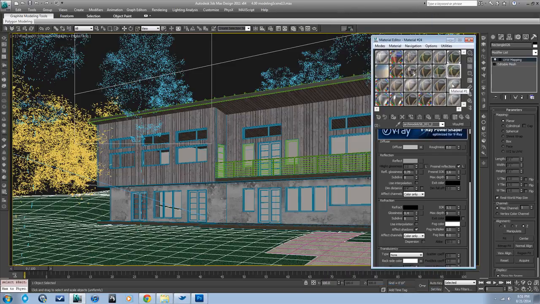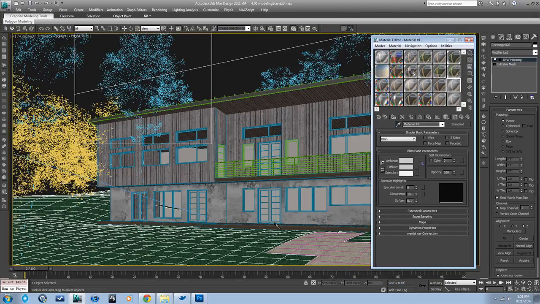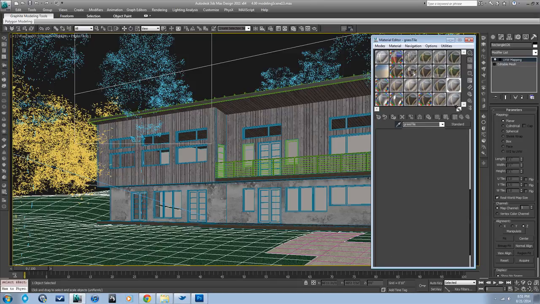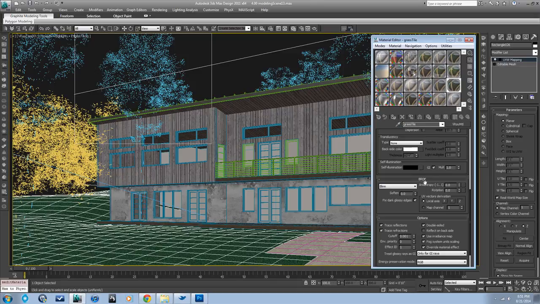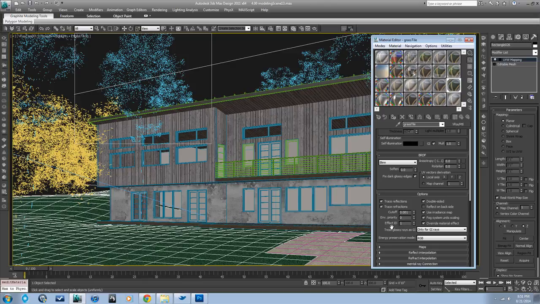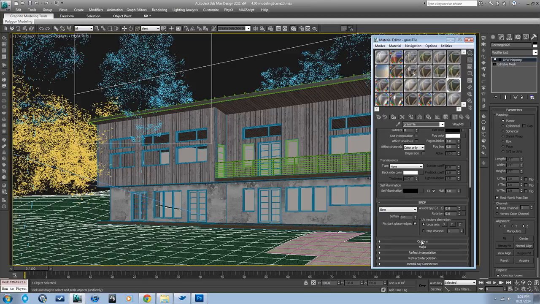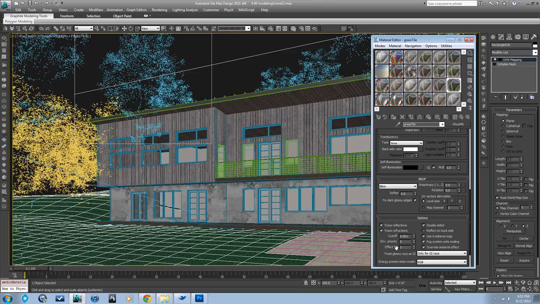So if we look at our grass material, I can just grab it using this. That's another way to grab your material. And if I go down on options and go to open up options, twirl down, and effect ID, this should be checked here, override material effect, and then effect ID, and we can set that to 1, 2, or 3.